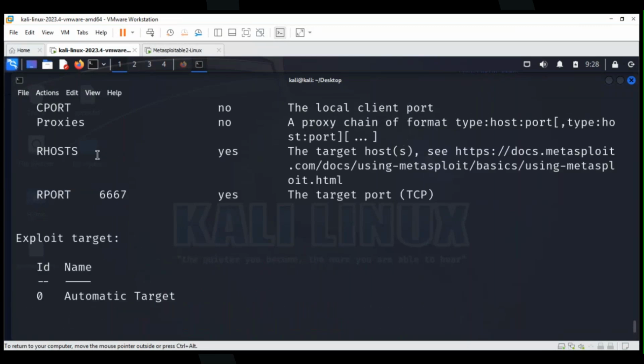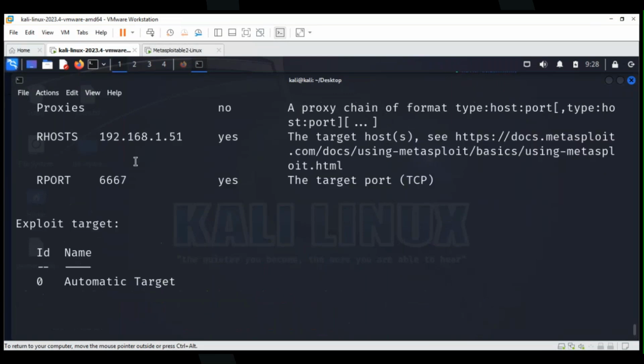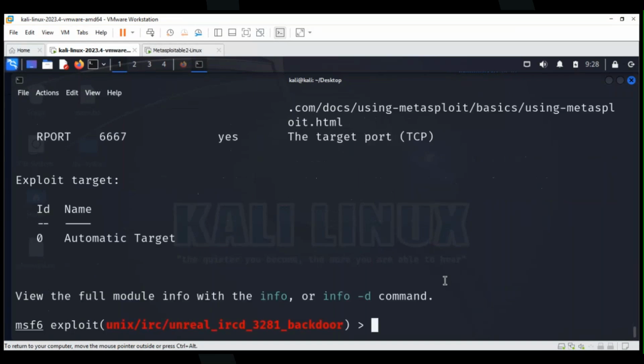In the previous view, that IP address was not updated, but once you set that RHOST and press the enter key, look at this, the IP address has been added. So the target host inside this exploit is the target IP 192.168.1.51.